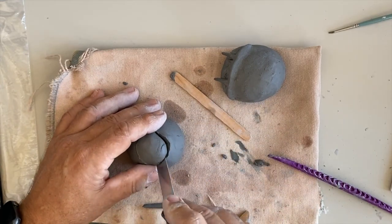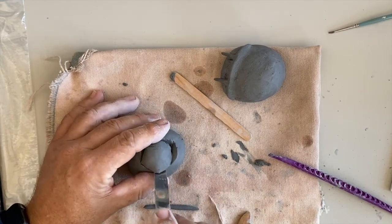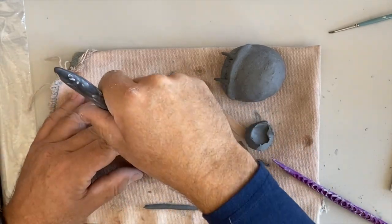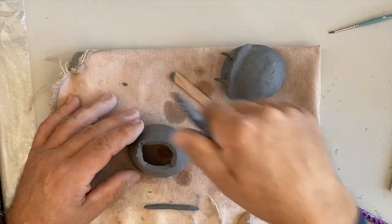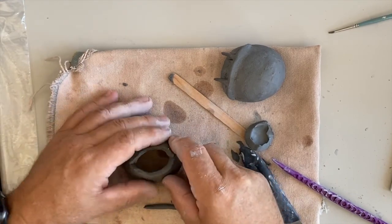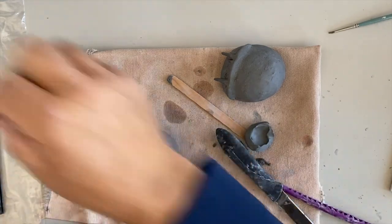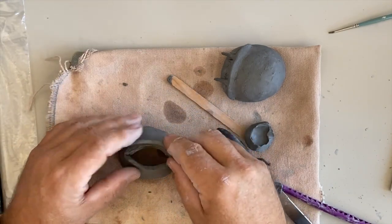Remember, if you're using a knife, please be careful. Don't cut yourself — take it slow and don't put your hands in front of the blade. So I've opened up the mouth. The next thing you might want to do is put some kind of lips on it. One way is to add a coil to the outside and build it up — this is called an additive technique because you're adding clay. I got it wet, so I can build coils on here and build up the lips.